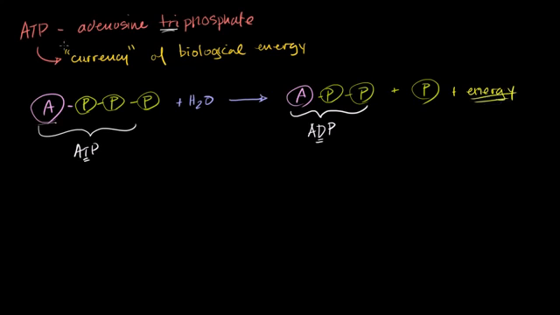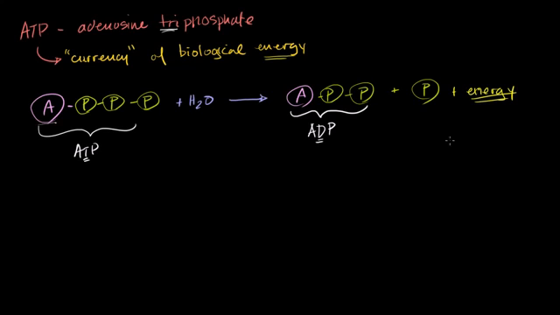So when I talk about ATP being the currency of biological energy, this is why. If you have ATP, and through some chemical reaction you pop off this phosphate right here, it's going to generate energy. That energy can be used for just general heat, or you could couple this reaction with other reactions that require energy, and then those reactions will be able to move forward. So, I draw these circles, adenosine and phosphates, and really what I've shown you right here is all you need to know to operationally think of how ATP operates in most biological systems.